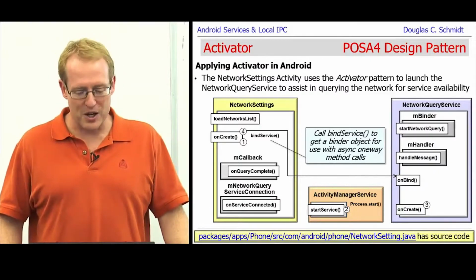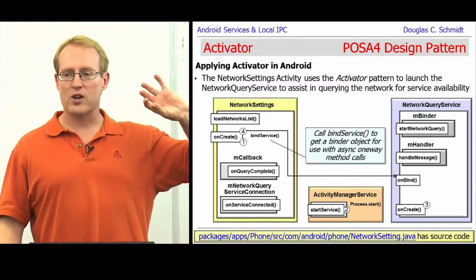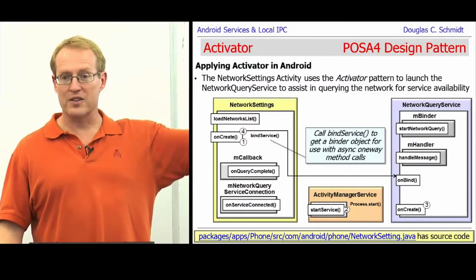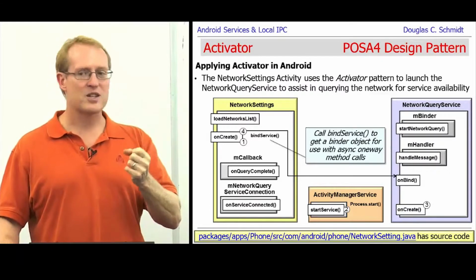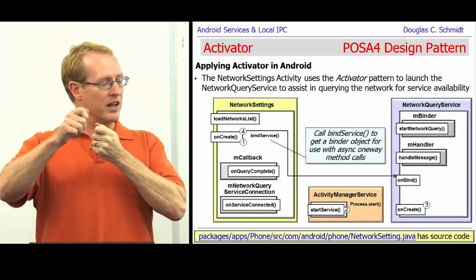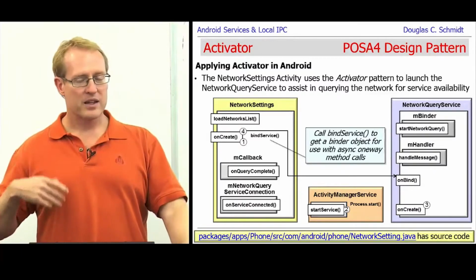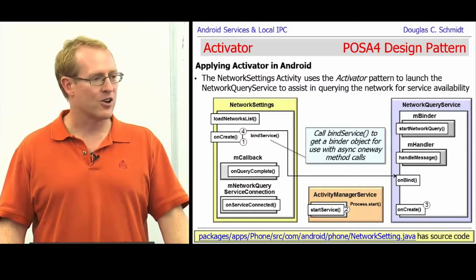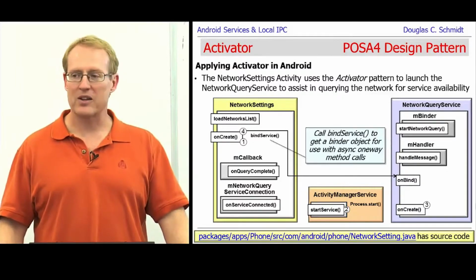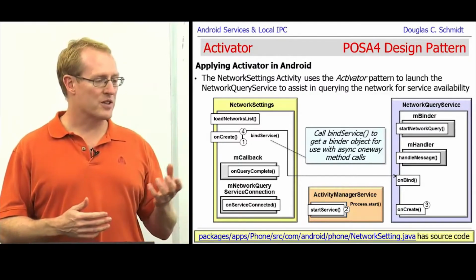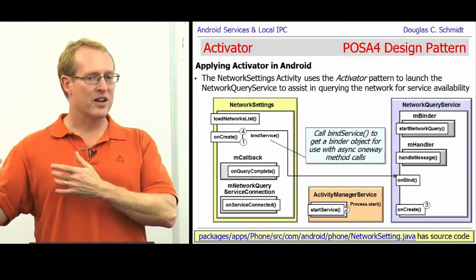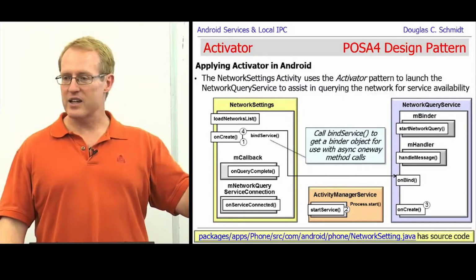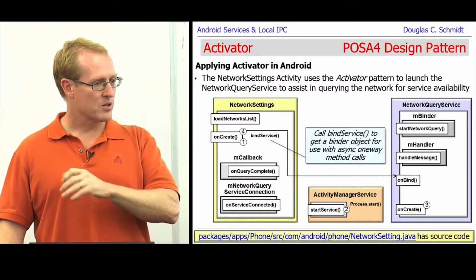If you read the comments in the code, it says it does this so that when we call start service, the service will remain running indefinitely. We want this service up and running all the time. Then we call bind service, so we get back a binder object, and we can interact with the service using asynchronous binder communication via one-way AIDL calls. We'll look at that in more detail later. I thought that was an interesting example of using start service to explicitly activate something that will remain around, and then using bind service immediately after in order to get back a proxy that the client can use to invoke methods on the service. So it's sort of a hybrid approach.